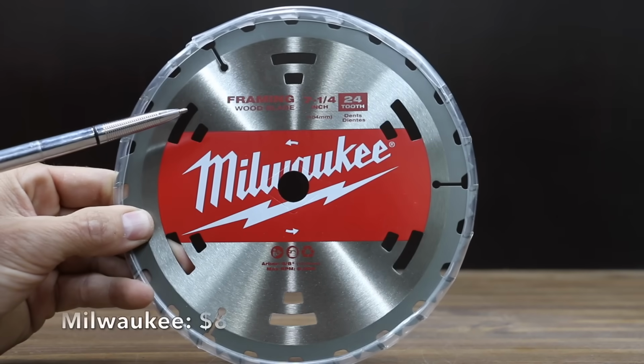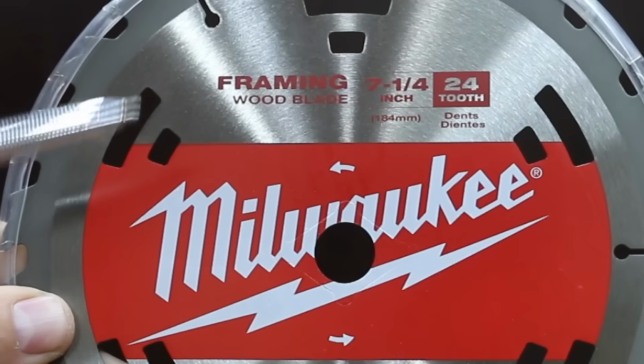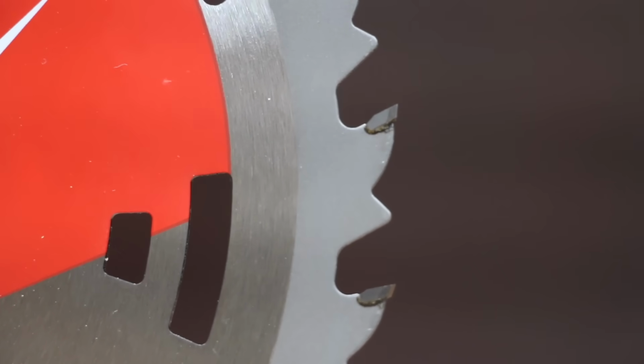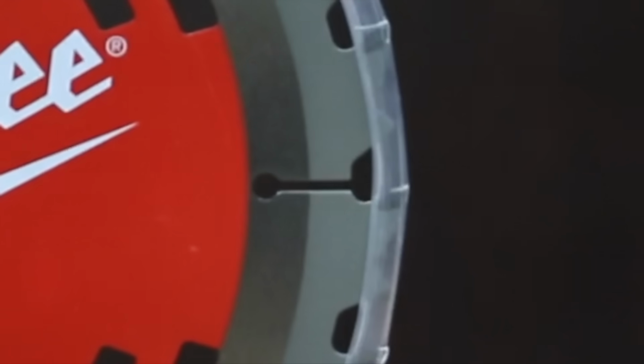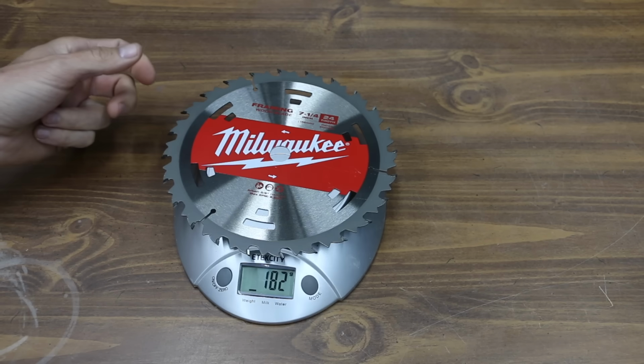At a price of only $8, the least expensive blade we'll be testing is this Milwaukee brand. This Milwaukee brand is going to serve as our control. It's just a regular framing blade and not designed for demolition. It advertises precision ground tungsten carbide teeth for fast, smooth cuts. Thin kerf design for clean, fast cuts. All the blades we'll be testing are 7 1/4 inch. Heat expansion slots reduce blade stress for accurate cuts. Made in China. 182 grams.